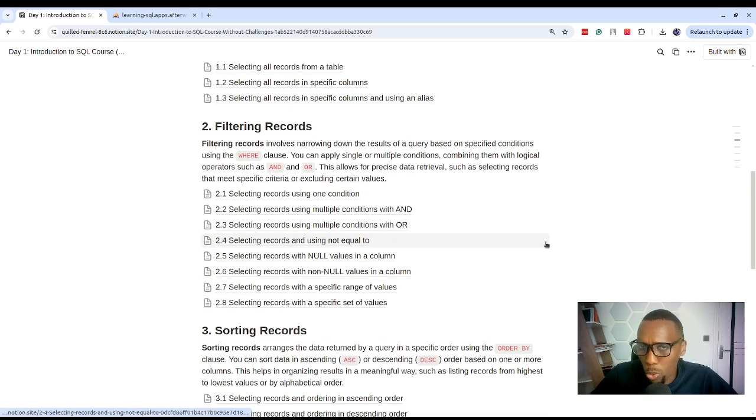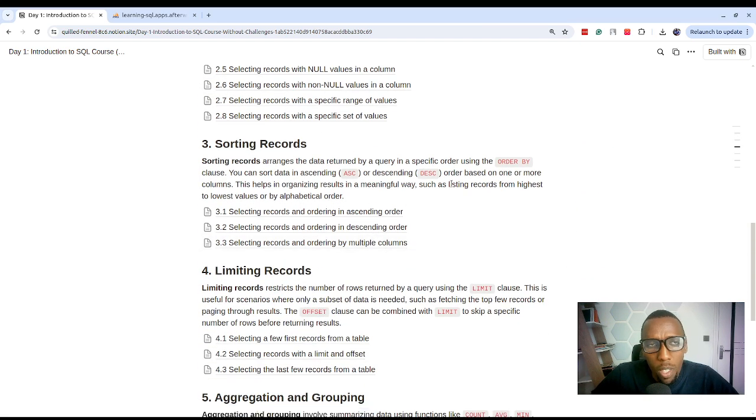That should help us answer specific research questions that require just a subset of data. So moving on, we will move to sorting. When you are selecting data, you can also define how you want the data to be sorted. For instance, you might want the data to be sorted in ascending order. So let's learn how to do that.